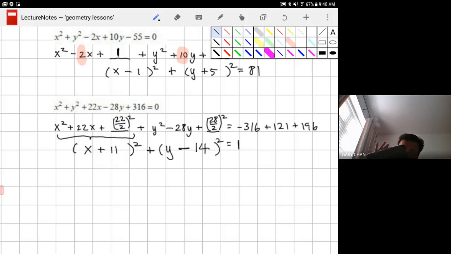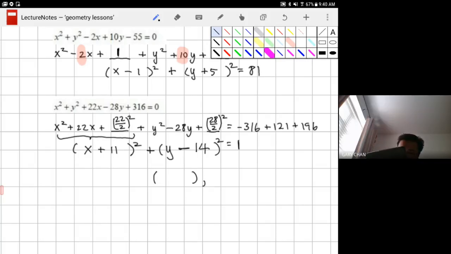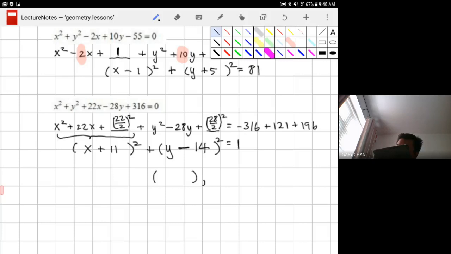Again, just so that you're not following just a set of steps here, right? What's the center of the circle again? Just so that there's some interpretation here. What's the center of the circle? Are you asking for the vocabulary? No, not vocabulary. I need you to identify according to this equation here. What's the center of this circle?